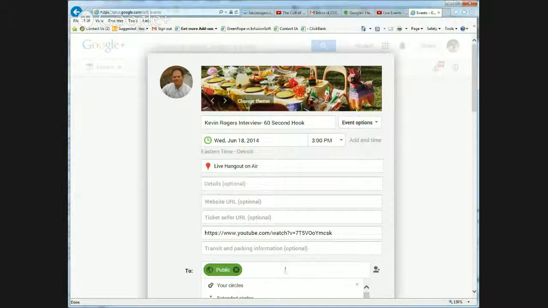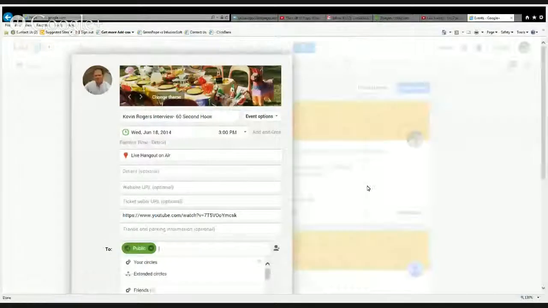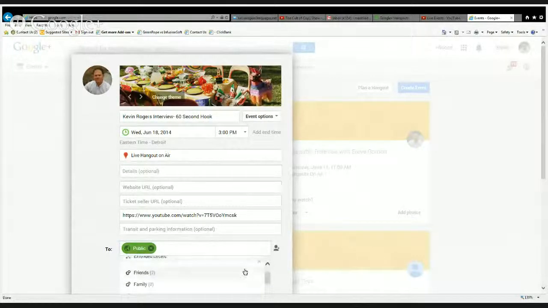Now, again, depending on how you work with this profile or page, right? It doesn't have to be just your profile. It can be a Google Plus page setting this up, right? So, guys, those of you who are watching, keep that in mind as well. You're not restricted to just a profile to create this. So, with that said, you have your own interactions with your circles. So this would be a personal decision, like, okay, which circles do I want to invite, or do I want to invite all of my circles, right?